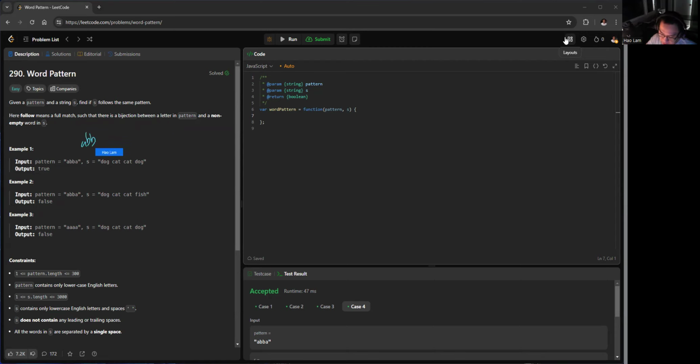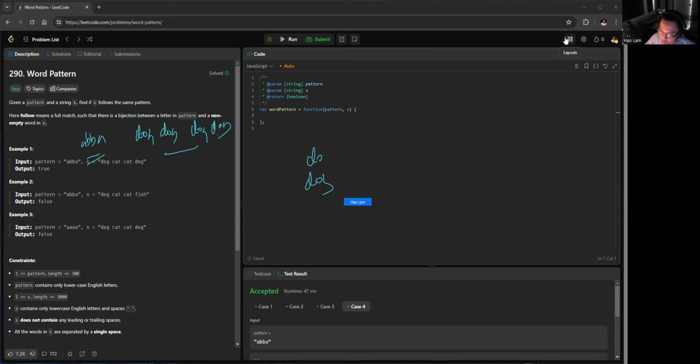The second edge case is if we have four dogs. They have the same length: the number of words is the same as the number of letters in the pattern. But A is mapped to dog, and B is also mapped to dog. This doesn't make any sense.